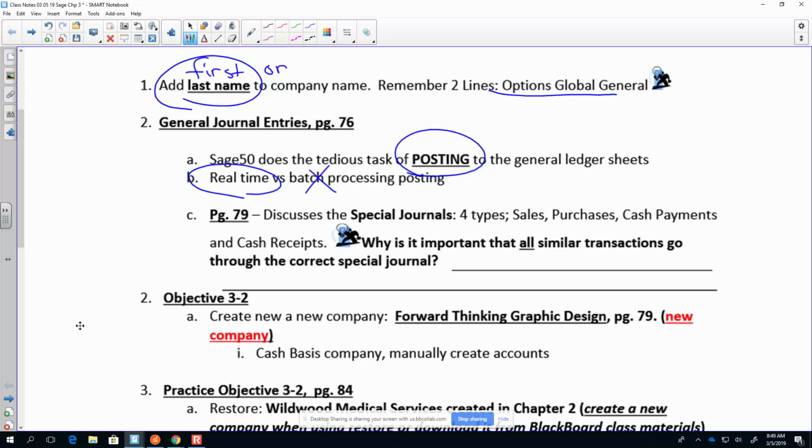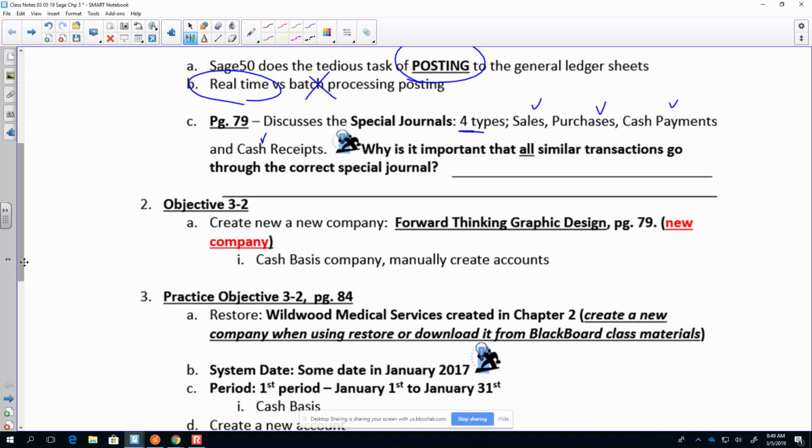On page 79, as accountants, we use special journals. There are 4 types: sales, purchases, cash payments, cash receipts. Even though we're not doing it in Chapter 3, there is a discussion on why we have these special journals, and why we record everything in them.